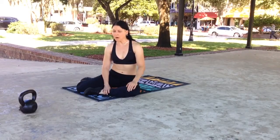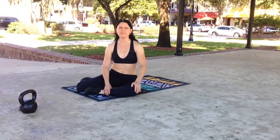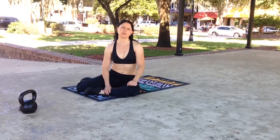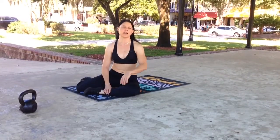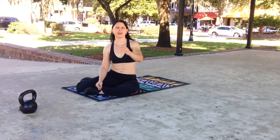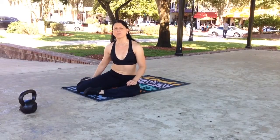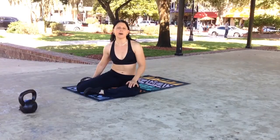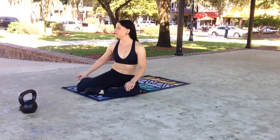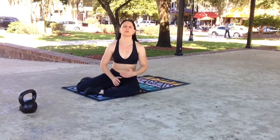Anyway, I want to show you one of my biggest pet peeves with the Turkish getup. This came up in conversation about two weeks ago — one of my out-of-town clients came in for some marathon sessions. He asked: is it okay for the straight leg to come up when you're coming up in the beginning of the Turkish getup? And I said I don't think so, and I'll tell you why. To me that's an indicator that something's not quite right, that you're not doing that first roll correctly.